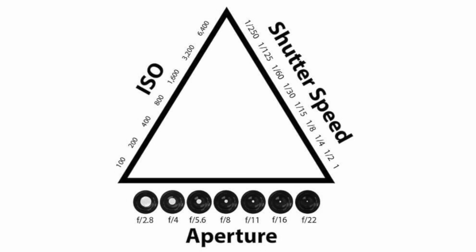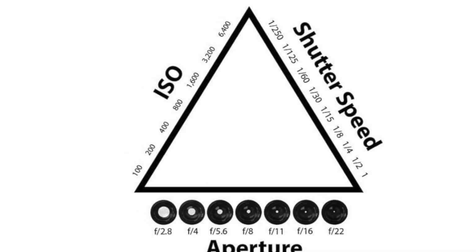Next up is shutter speed. Your shutter speed affects how long the sensor is exposed to light, which also affects motion blur. And we'll get into shutter speed more in just a little bit. And the third part of the exposure triangle is the ISO. ISO refers to the sensitivity of your camera's sensor to light. A higher ISO equals a brighter image, but also more noise. Noise is what I liken to static. All three settings affect brightness, and also bear in mind that changing one usually means adjusting another.